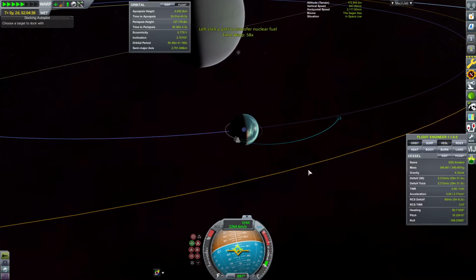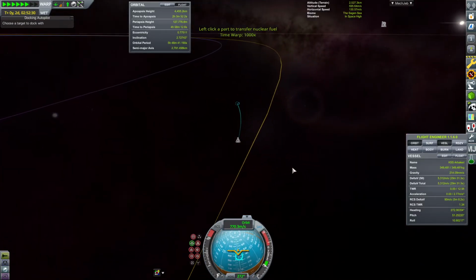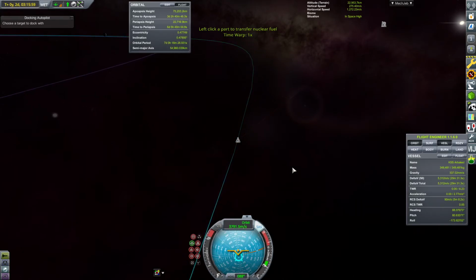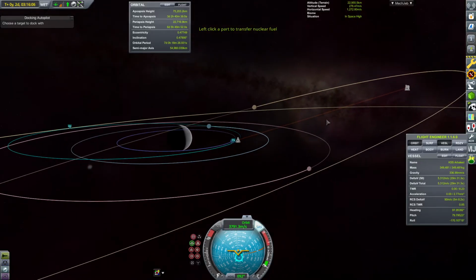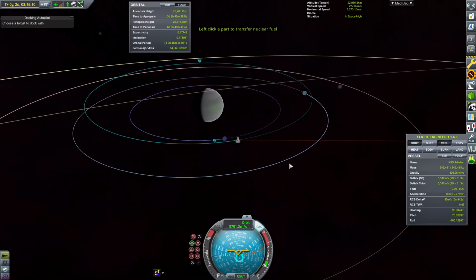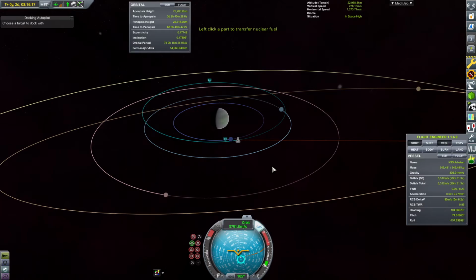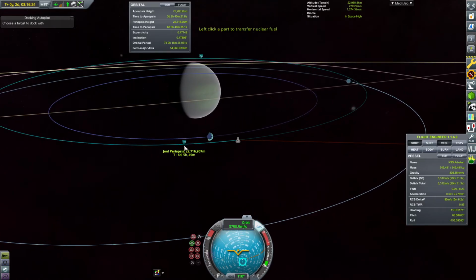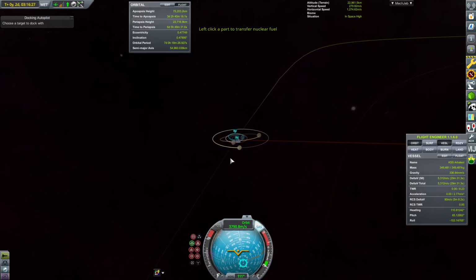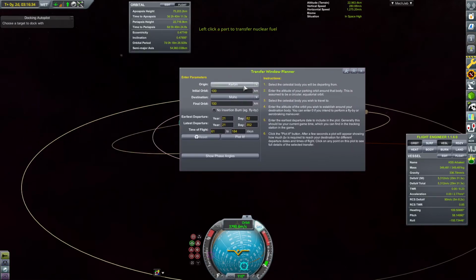So let's go ahead and warp out here. And there we are. Now we're crossing a couple of orbits, but it doesn't look like we're going to interact anytime soon. It'd be nice to get a little bit of a gravity kick off one of these other moons. Let's just see. Actually, let me do a plot here, going from Joule to Kerbin.